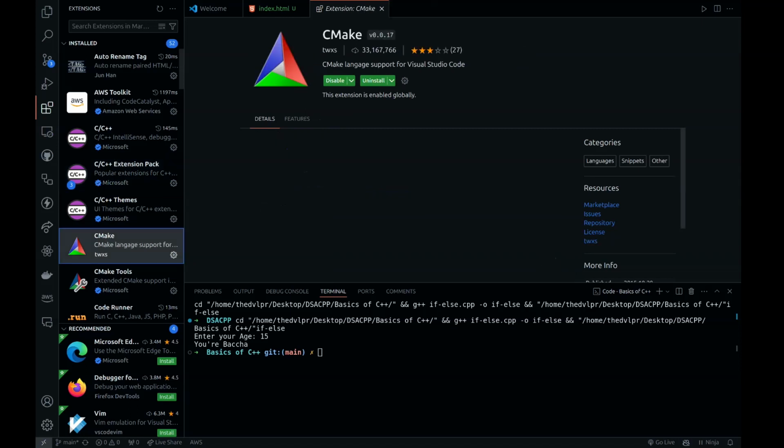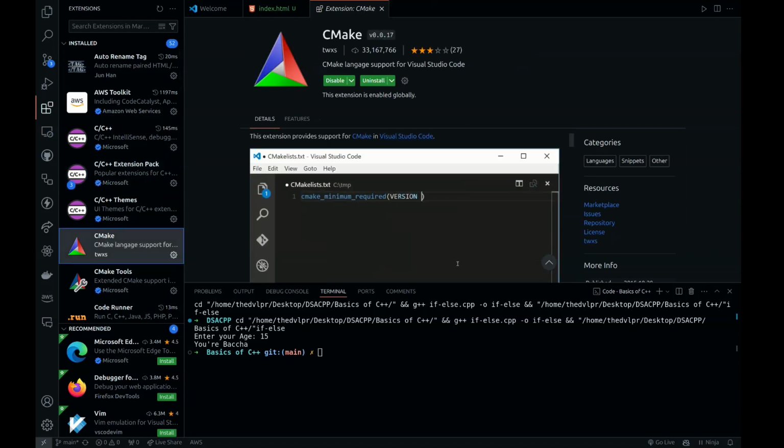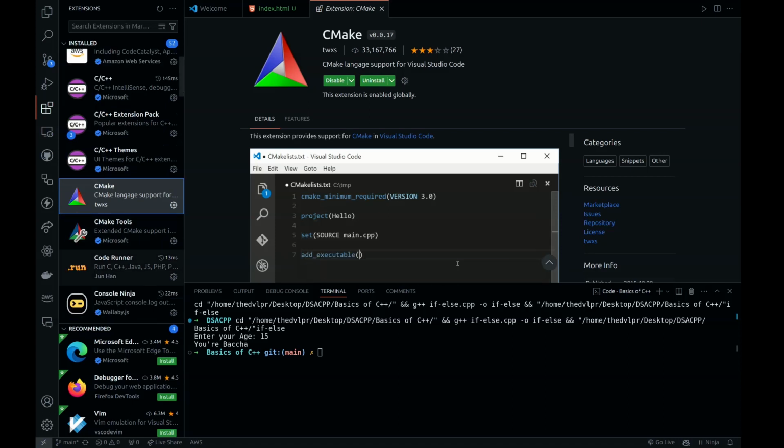I have not used this much, but I can tell you this helps. Like this adds to it. It suggests the ideas of the next code you have to write in the file. For example, if you are writing hello, it will suggest all the keywords in VS Code as in it as only the HEL word. So that's it. And CMake Tools also does the same work.